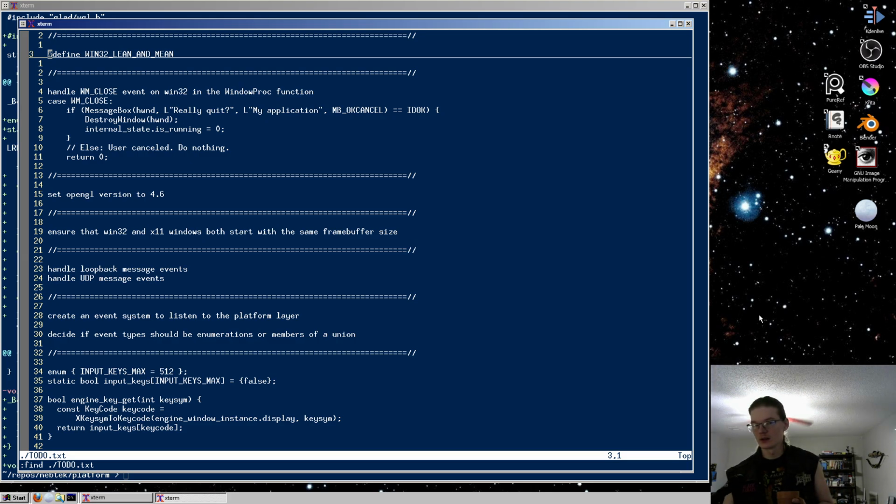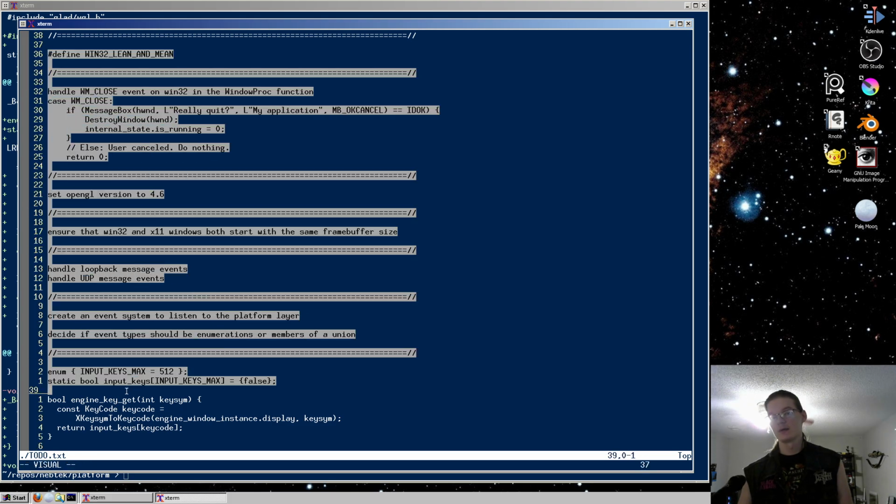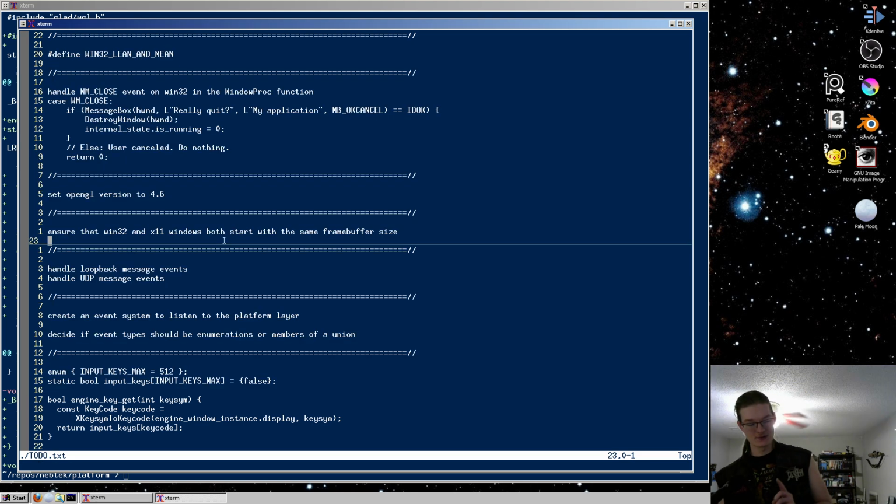I want to continue work on our platform layers. And that means that today we're doing input, particularly keyboard input. I'm not worried about mouse input right now. But between episodes, I also made a to-do list because I found a bunch of bugs with what we did last time. One of them is particularly bad. So right away, I need to fix this.